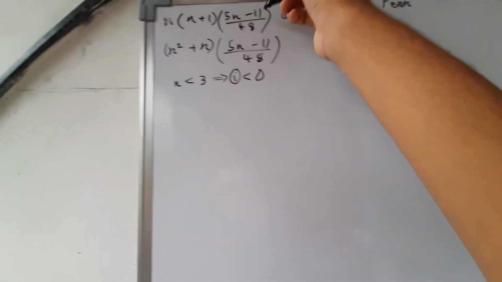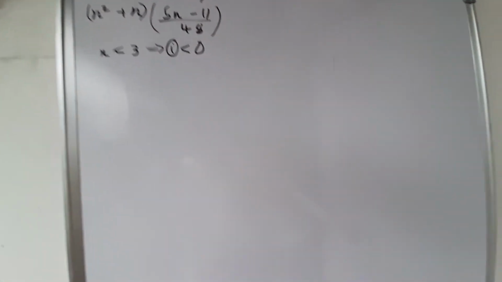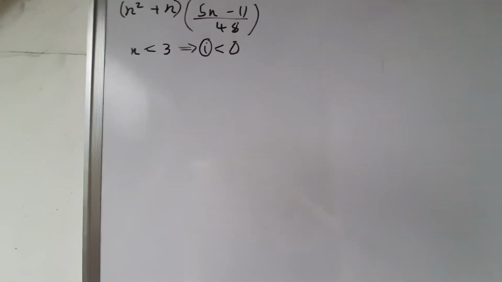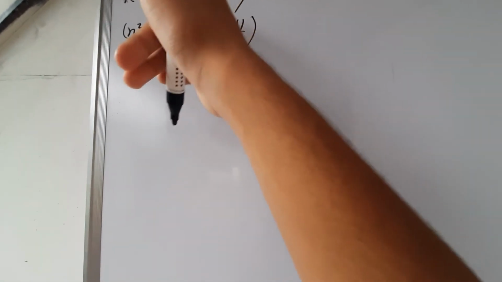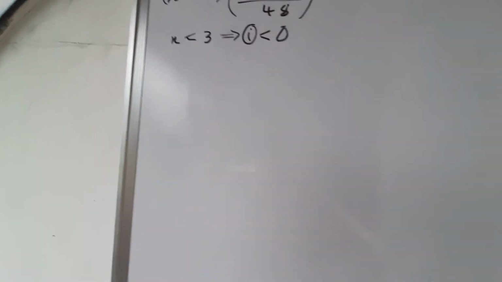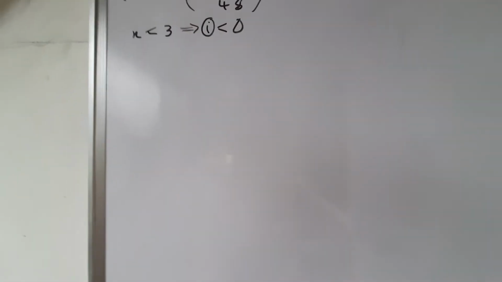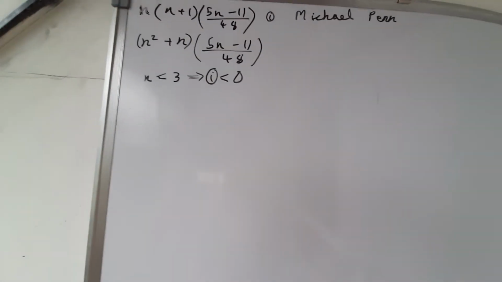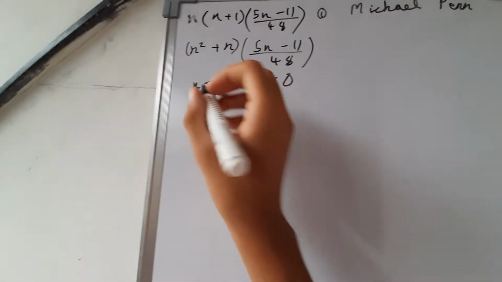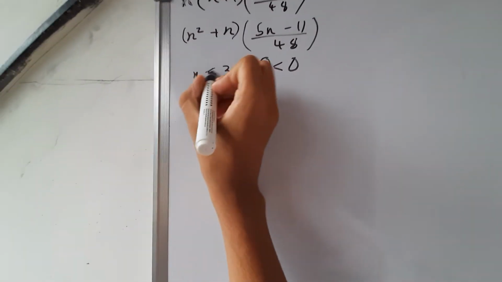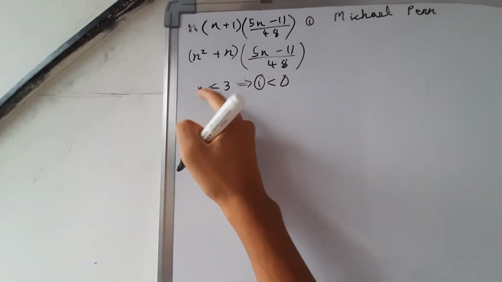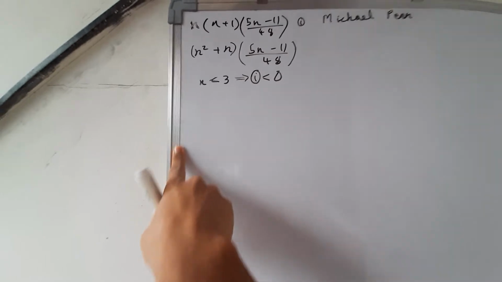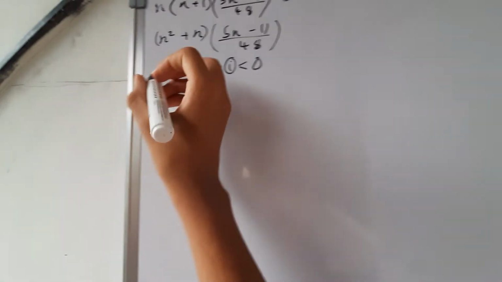So 5 times 3 is 15 and that minus 11 is positive, whereas 5 times 2 is 10, which minus 11 is minus 1, and that's a negative number, and those are strictly positive, right? Because you want positive values for n. So that's pretty clear to see, if you want that expression to be positive.